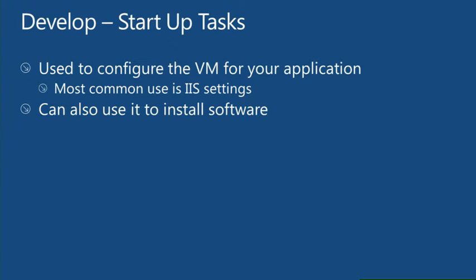So also, as part of the developing, one thing that you can do is you can have startup tasks. And what a startup task is, it's something that runs when this instance is created. And that's where the developers might need to do stuff like configure IIS with certain settings, configure the server, that VM, with certain settings. And by VM, I just mean an Azure role instance. It's a VM when you come right down to it, so I'll say VM during this talk. But you can also do support type stuff with it. And one example is you can install software that you want.